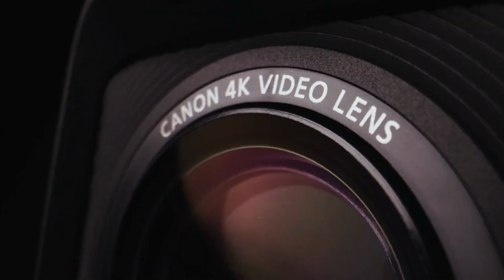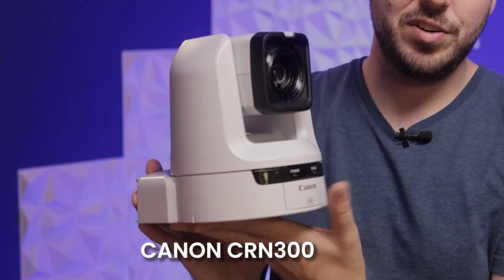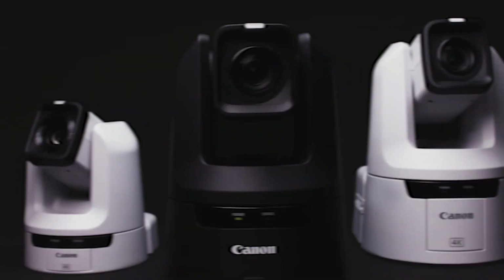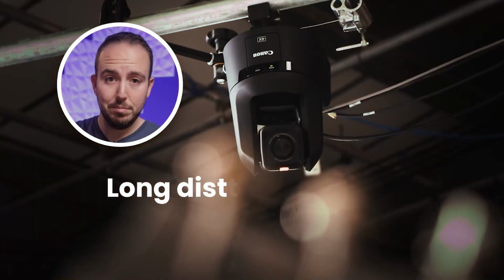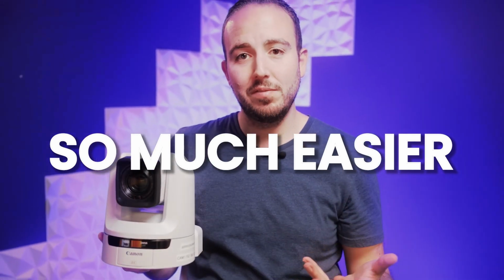The first camera that I like to use is a PTZ style camera, and that is the Canon CRN300. Now, there is also a 500 and 700, so bigger sibling version of this camera. But the one reason why I really like the PTZ style of cameras is because I can place these hundreds of feet away. I can control it over an Ethernet cable. It also sends power to it, so I don't have to supply a power outlet to this. I can power this from a couple hundred feet away. And these cameras have both SDI and HDMI output on the back of the camera. So that makes my life so much easier when it comes to running a video feed over a long distance back to my ATEM switcher.